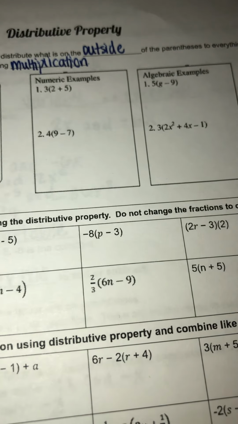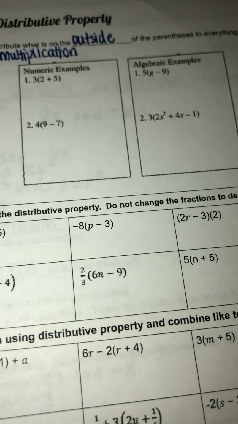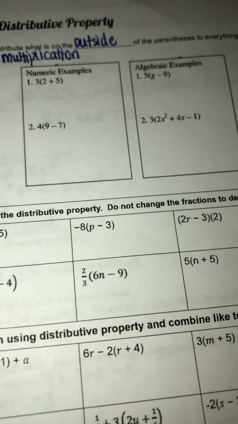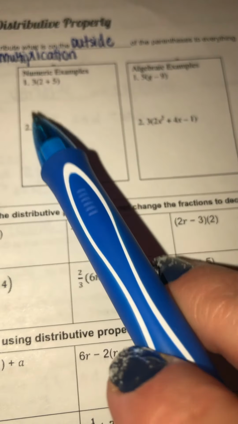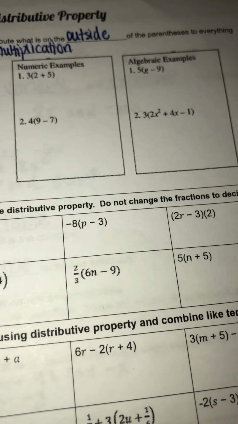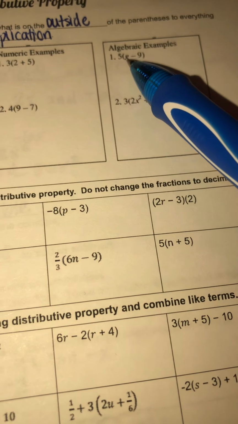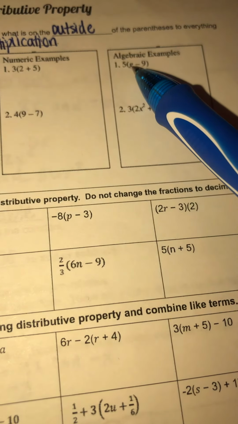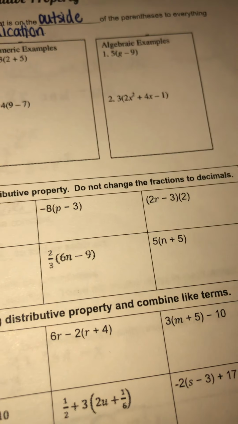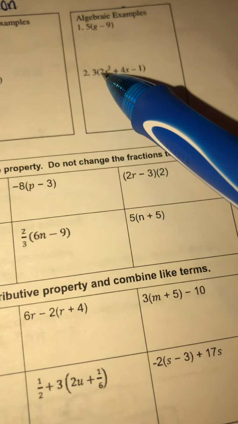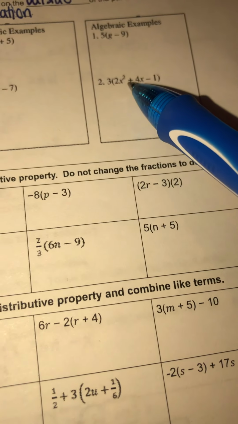All right, over here, we have some numeric examples and some algebraic examples. Now, when you first learn about the order of operations, they take you through the whole PEMDAS, please excuse my dear Aunt Sally, to do parentheses first, and then everything else follows. But sometimes in the parentheses, you cannot do what's in there. For example, on this one, I cannot do G minus 9 because I have no idea what G is, so I cannot subtract 9 from it. Same thing in this one down here. I have no idea what X is, so I can't add or subtract this stuff inside of the parentheses.